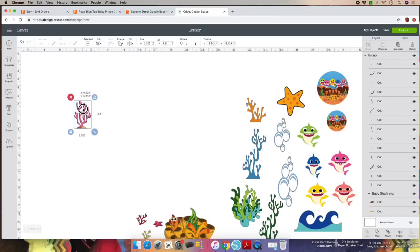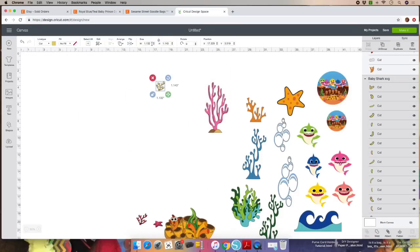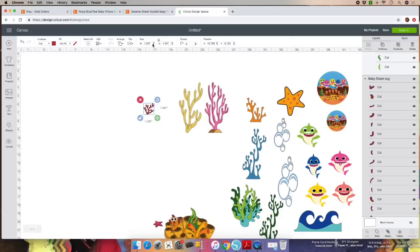Now, for these, what we're going to do is, this one will be a 3x6, which is the pink one and the yellow one. We want to set it aside, and let's get the yellow. Also, we're going to do a 3x6. And let's get the red one, and it's the same size, 3x6. All these three will be print and cut as well.